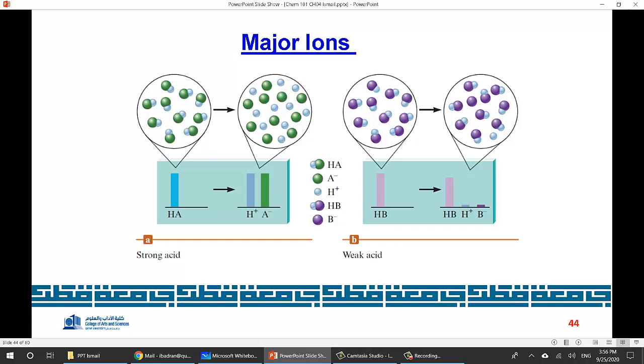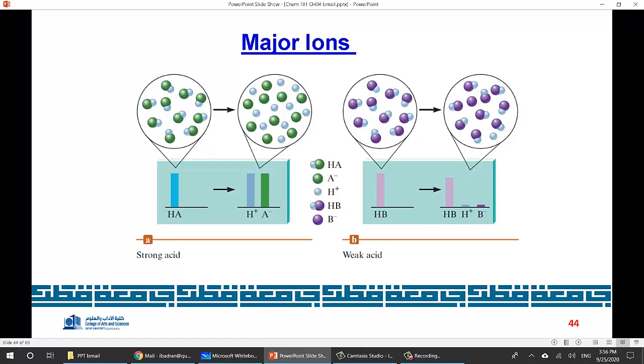As we learned, a strong acid like HCl, for example, when you put HCl gas, which is called hydrogen chloride, you see here in this picture to the left, it's made of molecules of H and Cl connected together. But when you put it in water, this HCl dissociates completely into ions. So it goes into H plus and Cl minus. There are no more molecules of HCl now. We have all H plus and Cl minus.